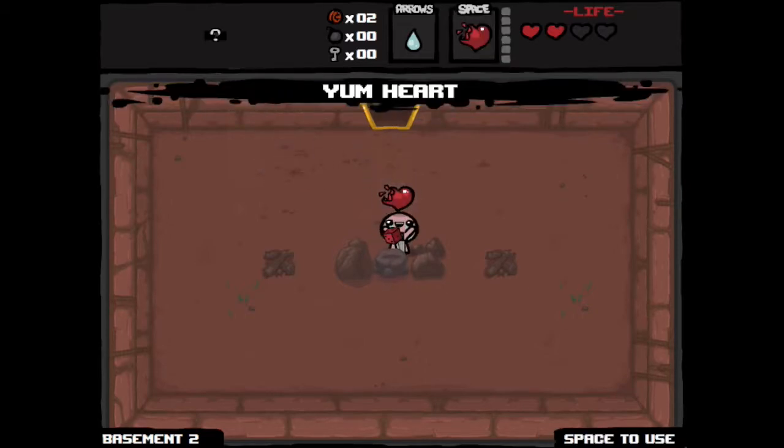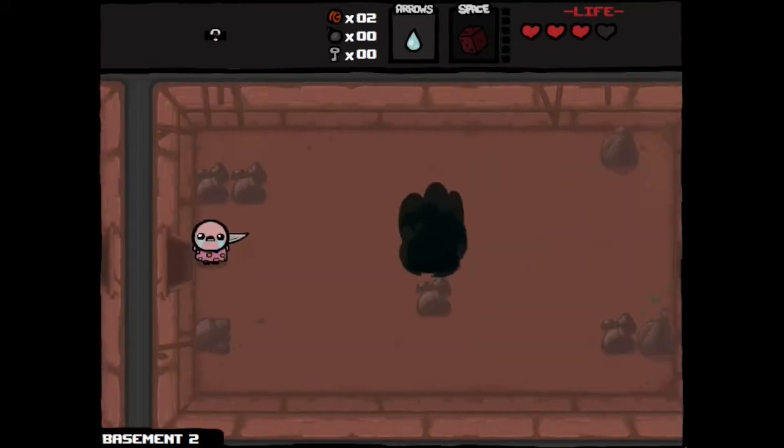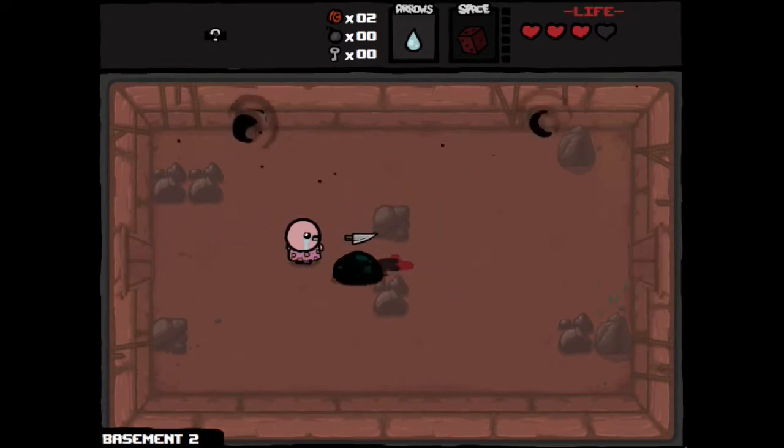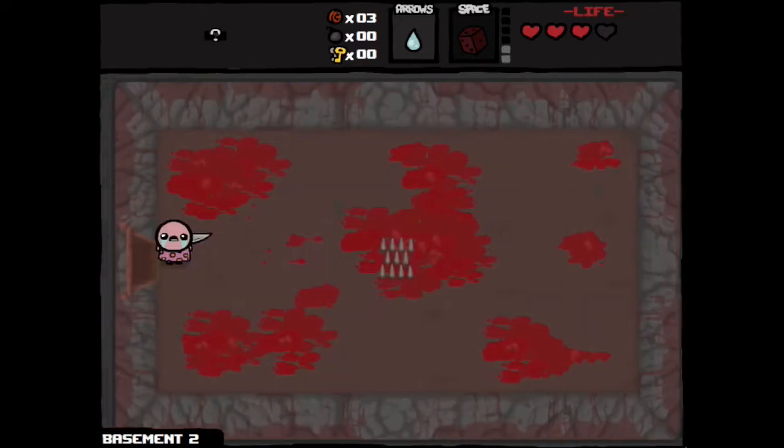Yum Heart, we might as well pick it up and use it. I'm trying to get more rerolls to reroll that and get anything better we can. I'm looking for tears upgrades and damage upgrades right now. Oh, Golden Key, you're glorious.